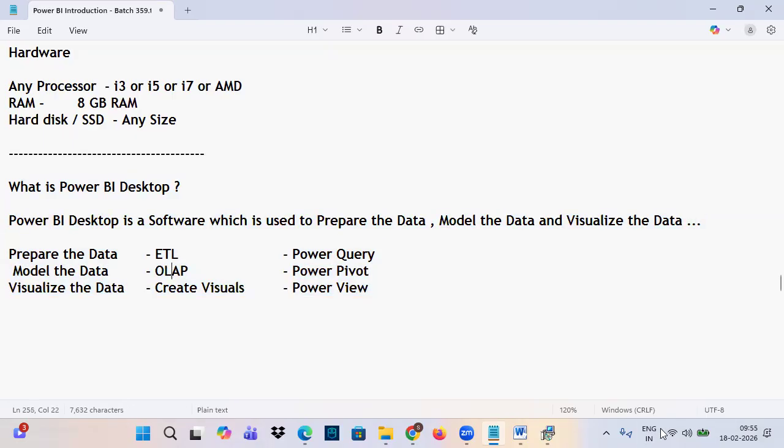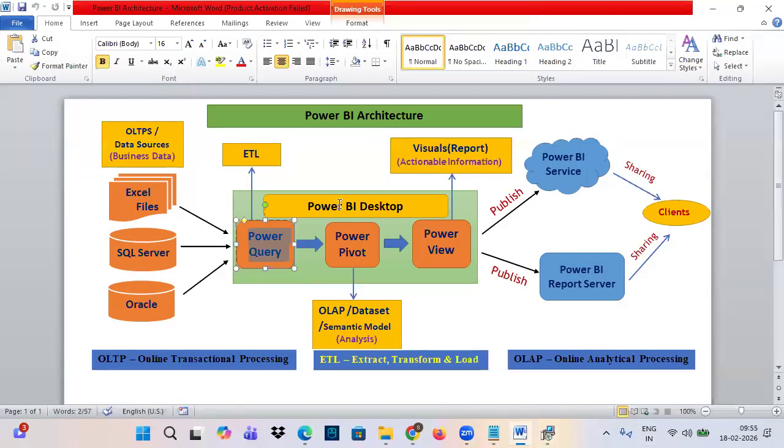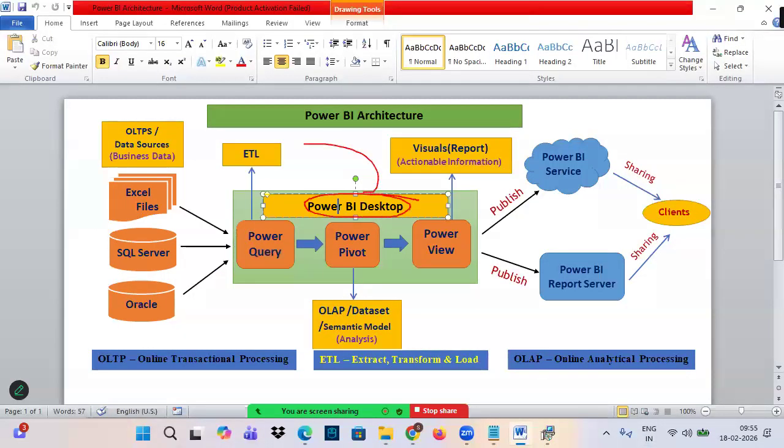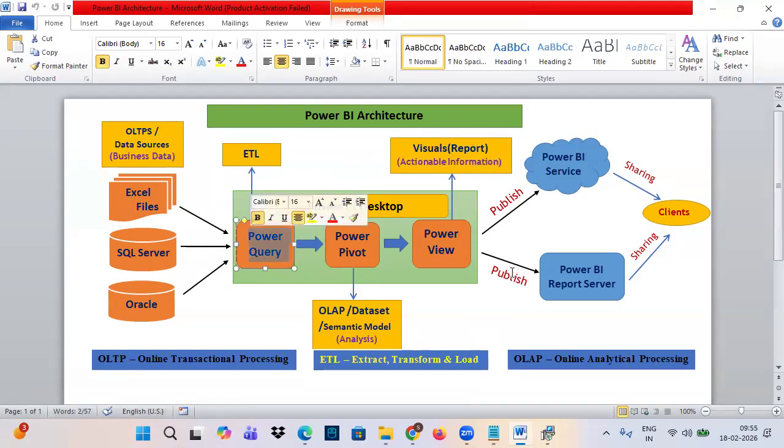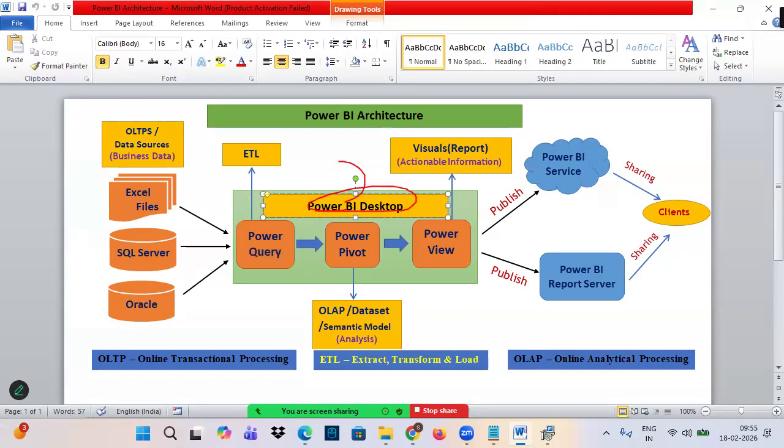In Power BI Desktop, where will we start our work? Power Query. Today, for the next 35 minutes, we only talk about the introduction to the Power Query software: how to open Power Query and how to do ETL. That we will learn today.